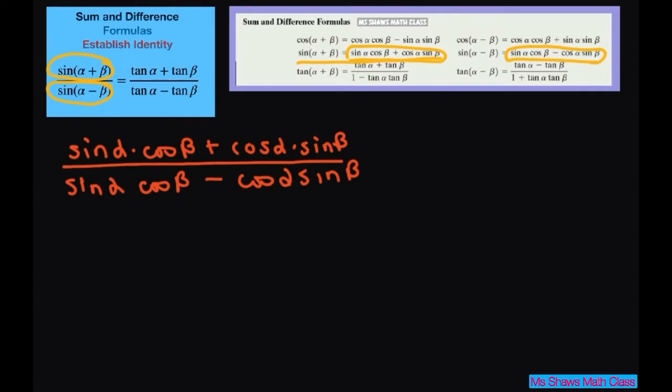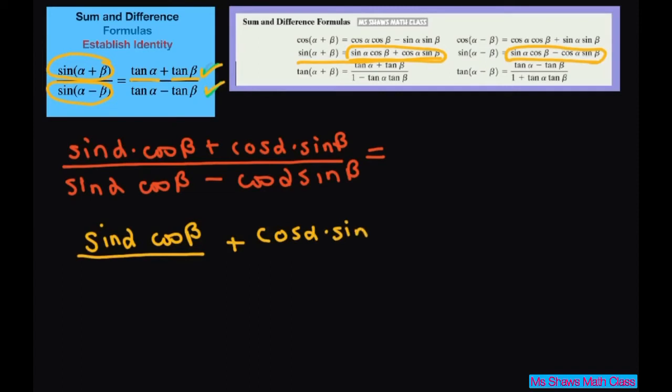Now, in this case, this is one of those identities you're going to have to force. So we have a numerator and a denominator here, and we need a tan of alpha and a tan of beta in the numerator. So if I take my numerator here, it is an identity, so whatever we do should work. I'm going to write my numerator here, and to get my desired results, I need a tan alpha tan beta.